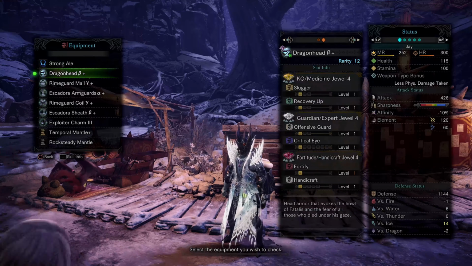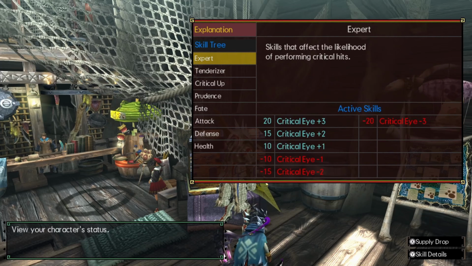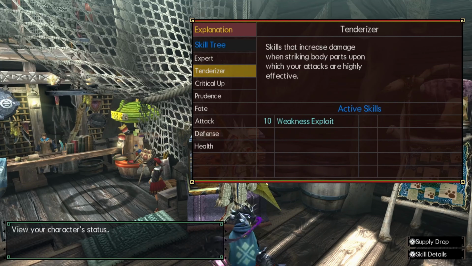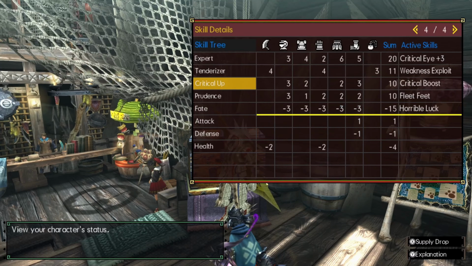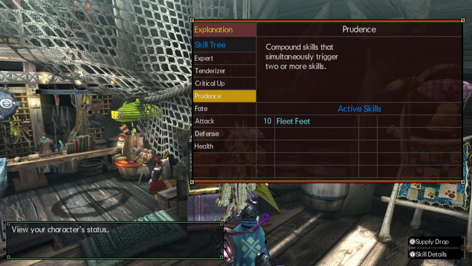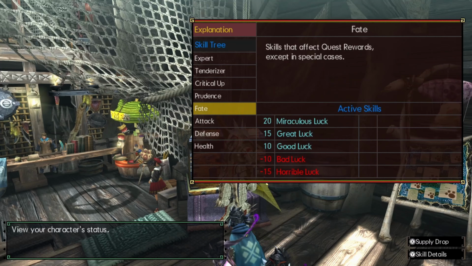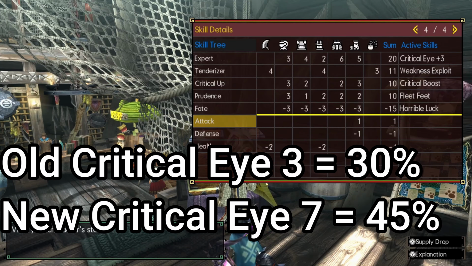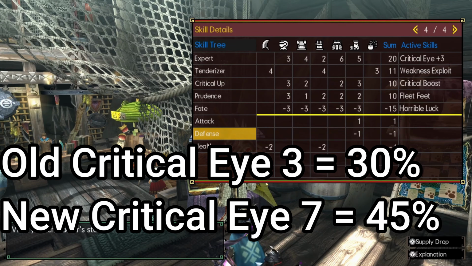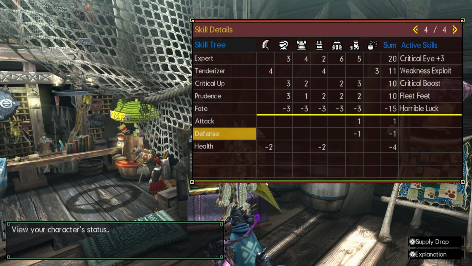Which is very different to how it works these days. These days, there are 7 levels of Critical Eye, each giving you a small incremental boost. Whereas back then, there were only 3 levels, and you had to use a different number system to achieve that. Level 7 Critical Eye in a modern game means you have 7 total points of Critical Eye. But back then, to have that same effect, and it's not even the same effect really, because Critical Eye 3 is not as good as Critical Eye 7 in the new game, you needed 20 points spread across your entire armor set.